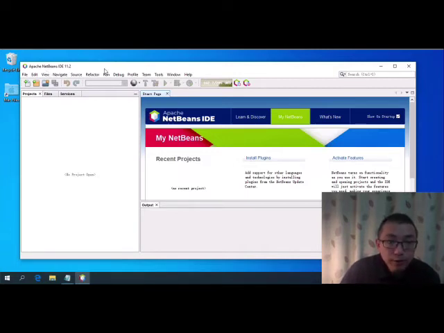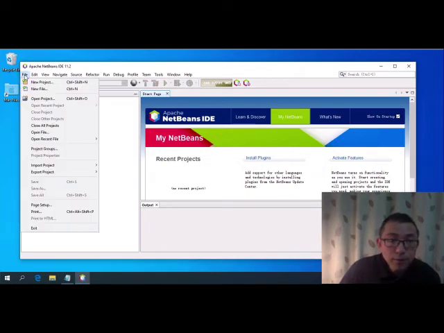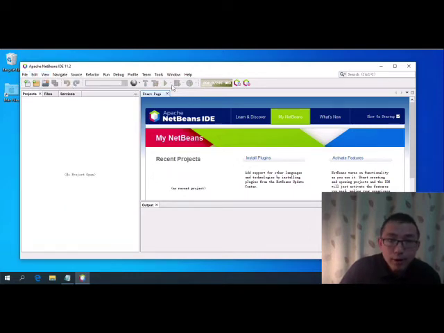Okay, how to create the project. Here's the menu: file, edit, view, and a lot of items. But we click file and we see the menu items. The menu item is New Project. Simply click the New Project item. It will help you to create your first project folder. Or here in the toolbar, there's this button, New Project. Click the button and it has the same function to create the project.